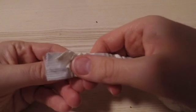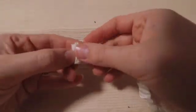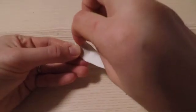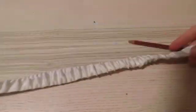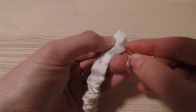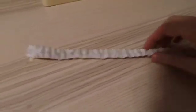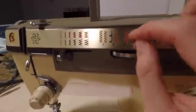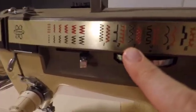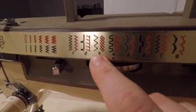Alright, so I'm going to pin the end of the elastic to the end of the silk and then just do a few stitches to hold it like that. And then pinning the other end as well, just so that the elastic doesn't get lost inside. Alright, now to get sewing again, I'm going to change the settings on my machine. I'm going to go zigzag, and then I'm going to use number 3, which shows this zigzag here with multiple stitches each direction. So that's the one I'm going to go for.